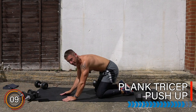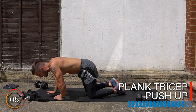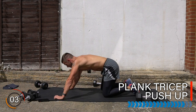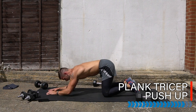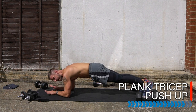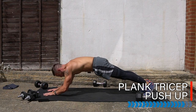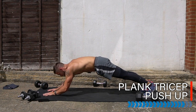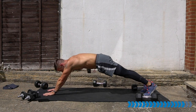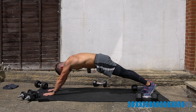Okay, 10 seconds rest now before the final exercise in a plank tricep push-up. Okay, get down into that plank position and we're gonna isolate the triceps. Here we go, plank here, hands down, push up. Squeeze triceps, control down. Try to limit how much movement comes from your hips and the most with your upper body. This is it, you've got 35 seconds to the end of the workout.